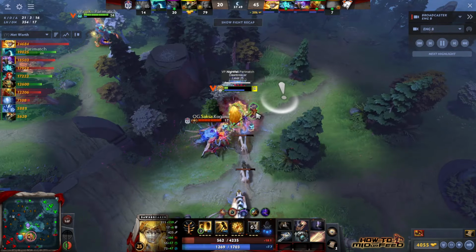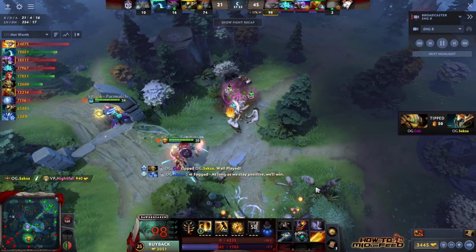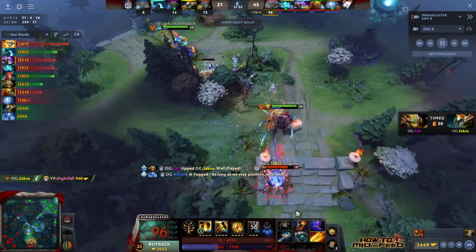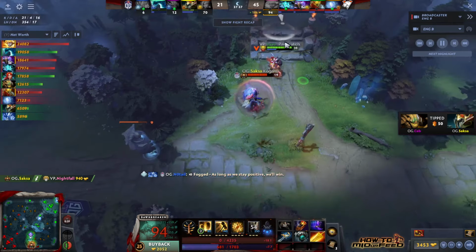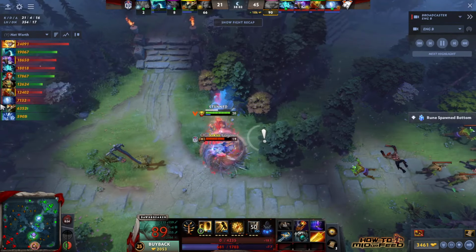Nightfall needs to be careful. This is a lot of damage from him. He's gonna solo kill him. Saxa solo kills the Dawnbreaker. Does buy back and might be paying with his life, but it looks like GPK wants nothing more to do with this.